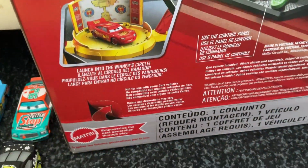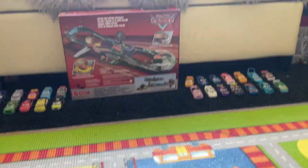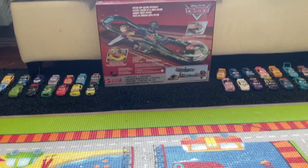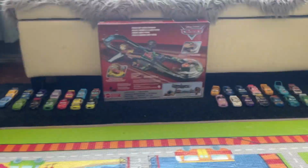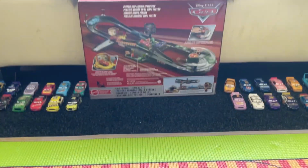I might even use this as the new Speedway. We got the Jumbotron. We got a lot of stuff. And it's got some use for some Cars vehicles. I know most of these will fit. I know all of them. I know some of my Cars vehicles will fit. Anyways, I got my stand and I'm ready to build.